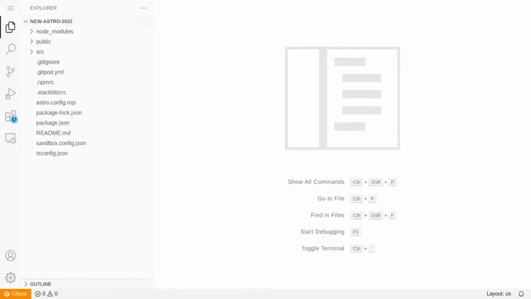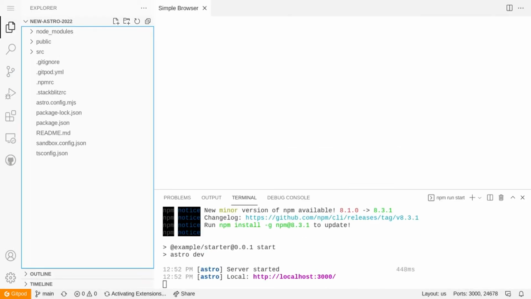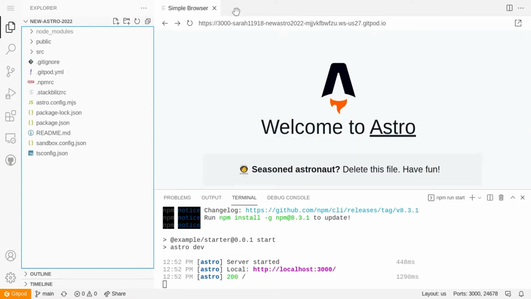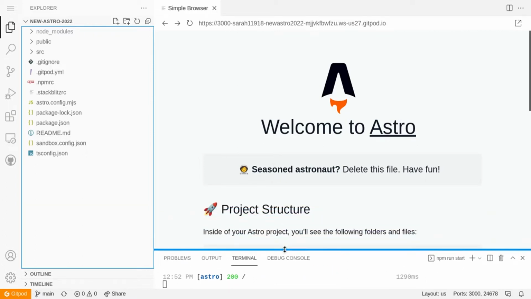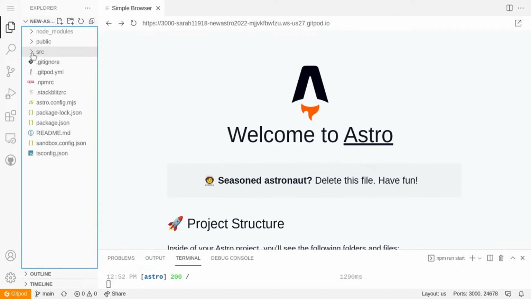Here we're going to take a look at creating an Astro Layout component. So I'm just going to open my project up in Gitpod and get it arranged the way I want. And the intro to any Astro project is going to be at source, pages, index.astro. So let's jump in there and take a look at what this looks like.